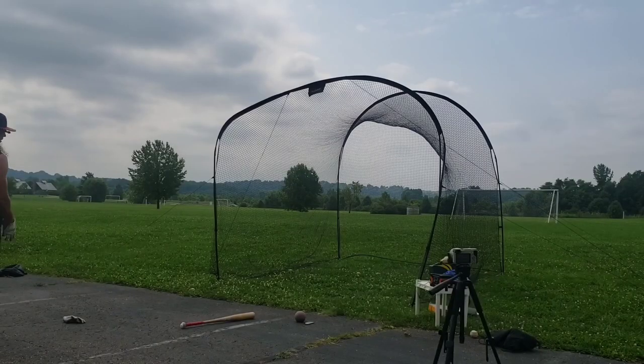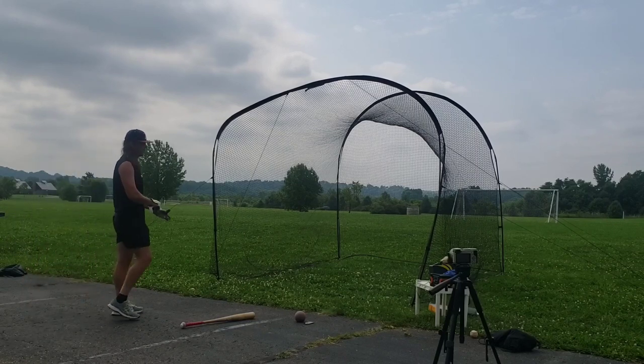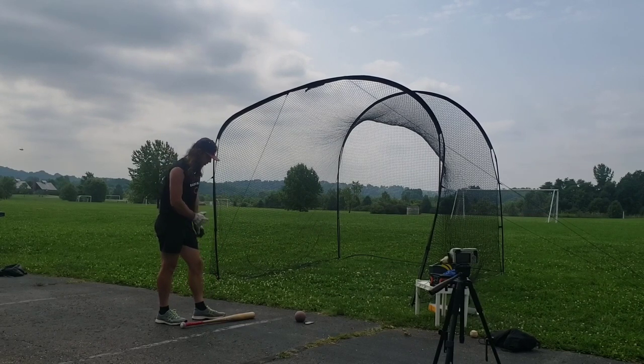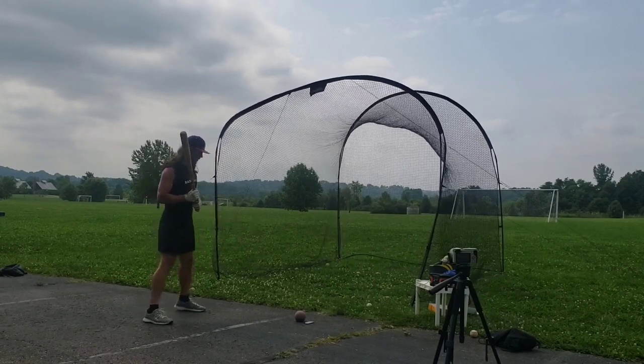All right, we got the real baseball set up. They don't throw that far with this soft toss machine because this one's real old. My other one broke a while ago. But this one's pretty old. Spring is not that strong. It only has one leg. Hit like 75 miles an hour.